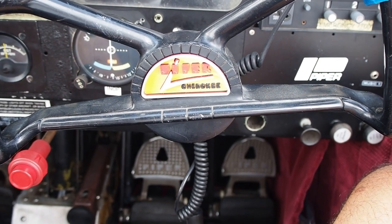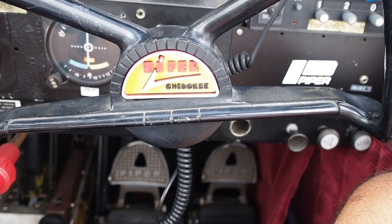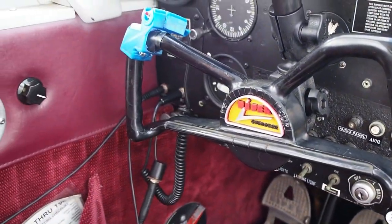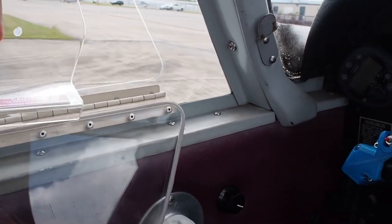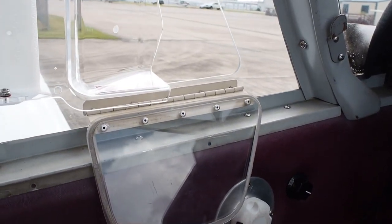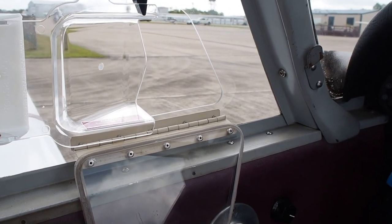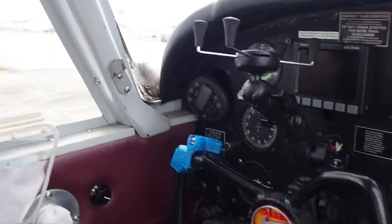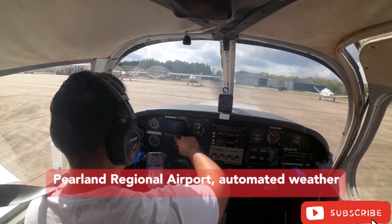So I made two little improvements. I added these little emblems because they were kind of bothering me and I wanted something nice to put there, and it's just the little things that matter when it comes to aviation. And then I also added this cool scoop. It basically keeps the airplane cool, or gets more airflow into the airplane while we are taxiing. You cannot use this while you are flying because it could possibly break off. But these little improvements really do make a difference when you are in an airplane for a long amount of time.